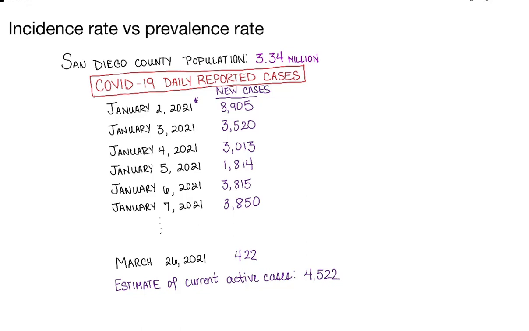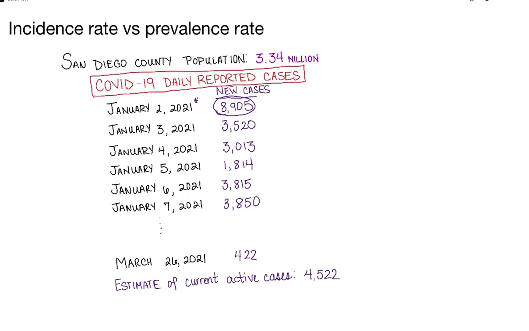January 1st was a holiday and nobody reported case numbers on January 1st. So January 1st positive tests and January 2nd positive tests got grouped together with January 2nd, which gives us this anomaly. So that's really 2 days combined into one. And then you can see the rest of the days. Now, if I were to present this, I could do a daily presentation. I could say I'm interested in what the incidence rate is per day, or maybe I could do per week.